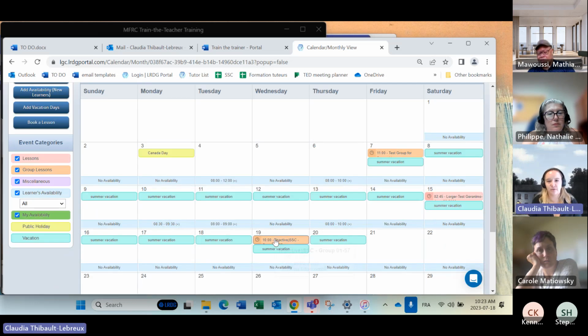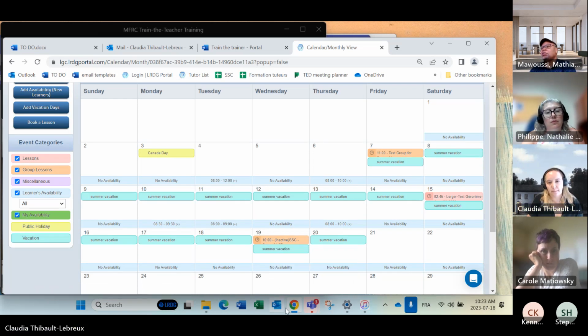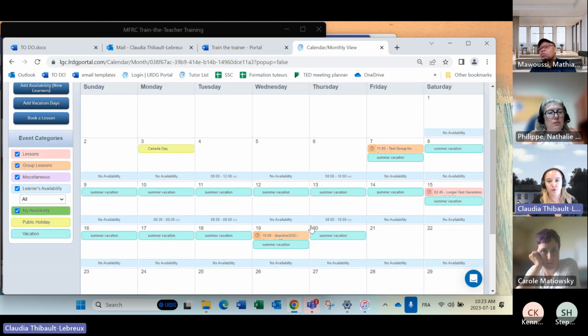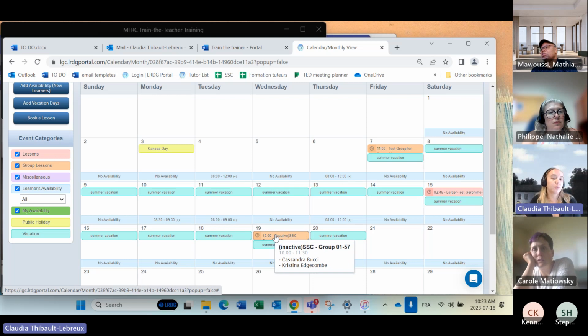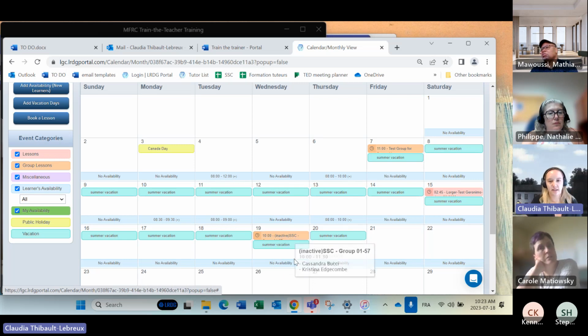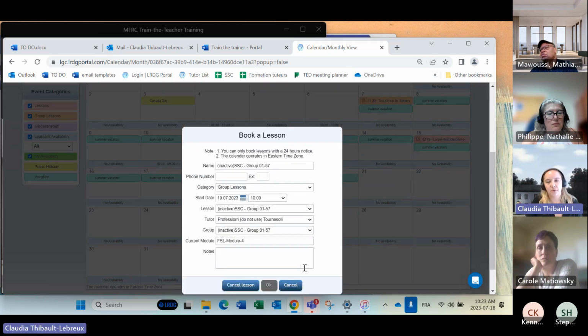Et voilà, so I booked for the 19th at 10. It shows up here now. If we wanted to make a modification, like it's not the right time, or maybe we confused the name of the groups, we cannot edit that, although we can click on it to view the pop-up that we had before. It lets me see the date, but as you see, it's always grayed out here, so I cannot change anything. If I wanted to change this, I would have to cancel and then do it again. I will click cancel.